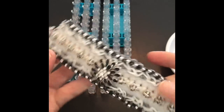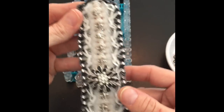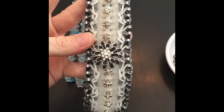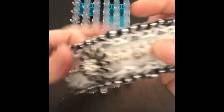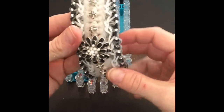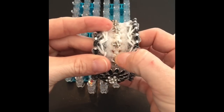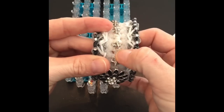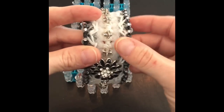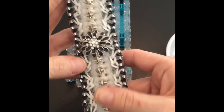I imagine you can use just about anything, and it will come out just fine. I don't think you have to have a charm. I don't think you have to have any beads if you choose not to. I think it'll come out just fine. But today I'm going to do it the exact same way, except I haven't gotten my order in from Rainbow Loom, so I'm going to alternate with a carbon black LE band. I'll show you what it looks like in a minute, but we're going to be alternating instead because I don't have enough of the frost.